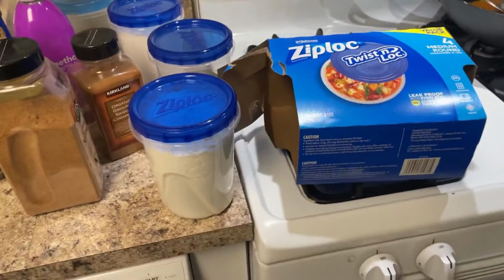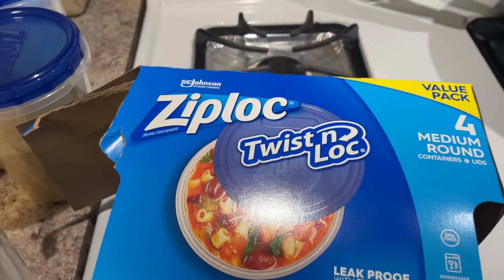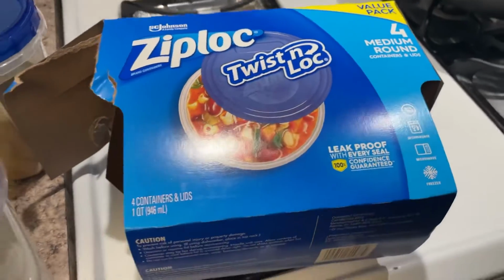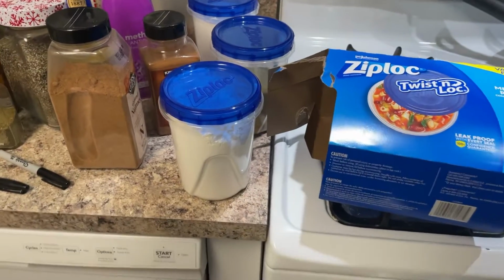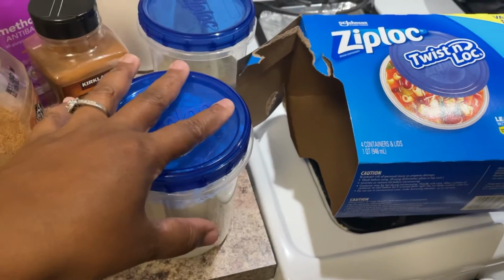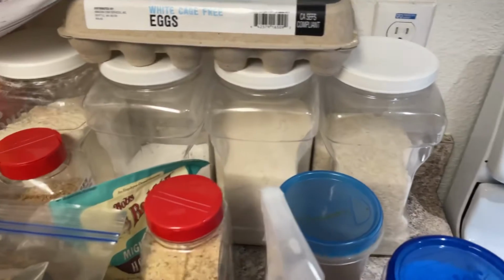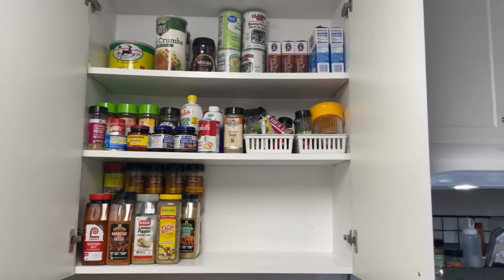So, yeah. If you're looking for an inexpensive way to organize your cabinets for spices or whatever, go with the Ziploc. They're really affordable, like I said. I believe this was less than $5. I got it on Amazon Fresh when I did a food order because through Amazon Fresh, you can order other goods as well besides groceries, right? And I just like the fact that they're so light, very, very light, especially for those who are dealing with arthritis, if you're a little bit older or you want to be more careful, especially if you have younger kids. I just can't get into a lot of glass type of containers. I'm afraid of something spilling or it being too heavy for me to lift. That's why I go with these containers here. I showed you guys before in previous videos because they're so light and they seal really good. You can put whatever you want in these containers. Check back in a second with you guys and I'll show you exactly what I'm doing.